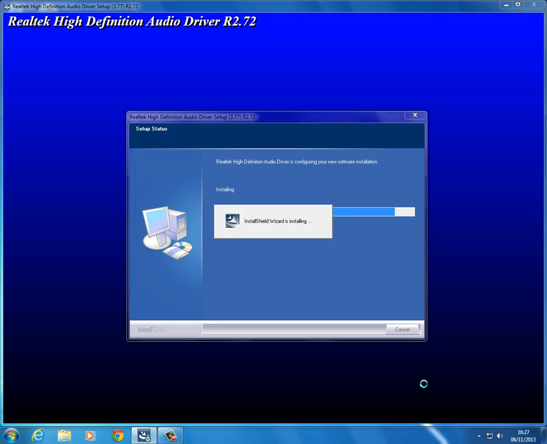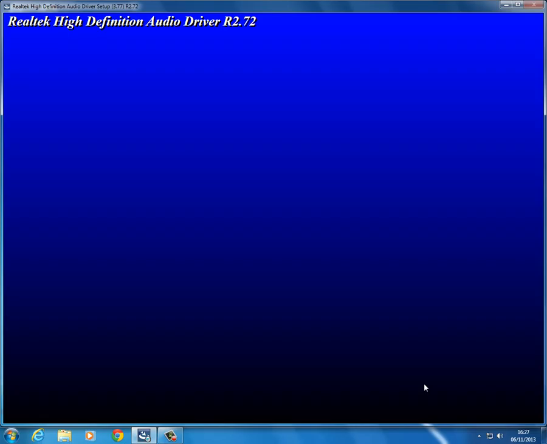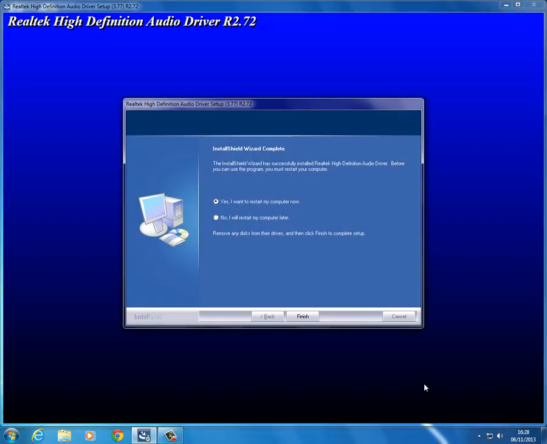It'll take some time. You can do this for any driver, so you can do this for AMD drivers, graphics drivers. You can run it through the setup, the way I showed you. Once it's done, it wants to start again. And basically that's the end of the video now, because this is all I need to show you. It's done, finished now. After you press finish, the computer's going to come back to normal, and it's going to be as it was before.